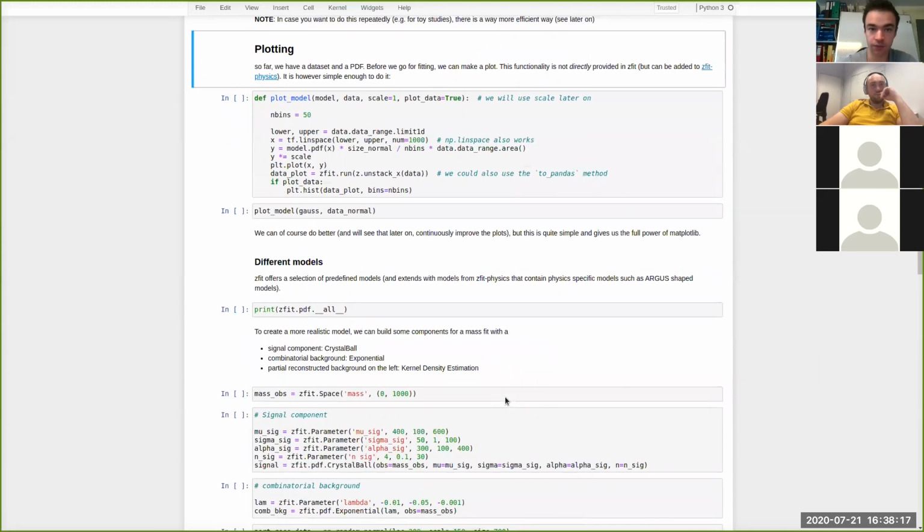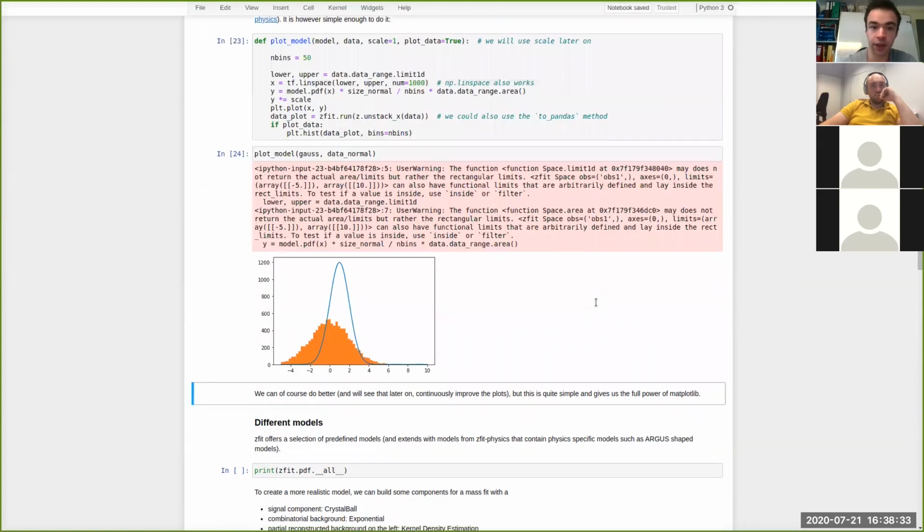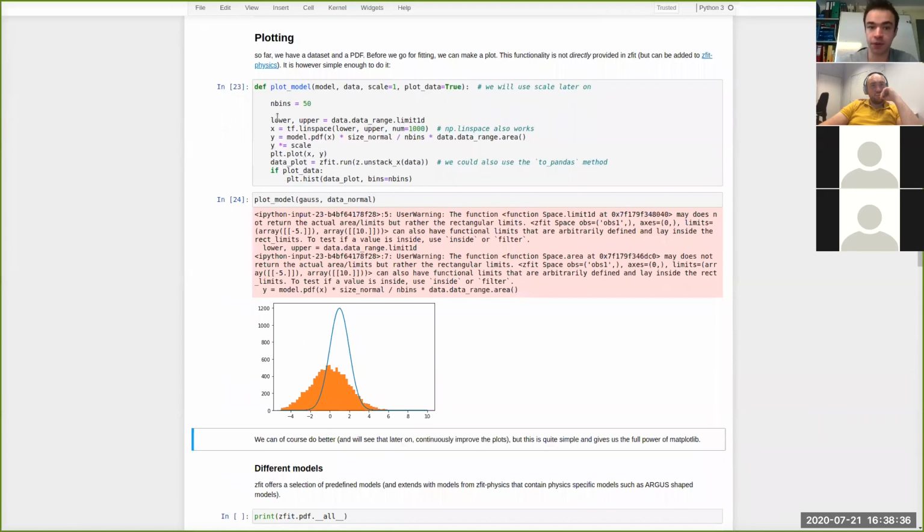And we've seen models so far, and the crucial aspect of doing any kind of fit, of course, is to do some plotting. Again, this is not functionality of zfit, so we need to use matplotlib, for example, or any of your favorite libraries, but it's pretty simple. You can get the lower and upper bound, for example, from the data range like this, you just create some X, you evaluate this X in the PDF, and you just scale by the number of bins and the whole size. It's just a rescaling factor. You will see if you get that right or not. And then you can just plot these things.